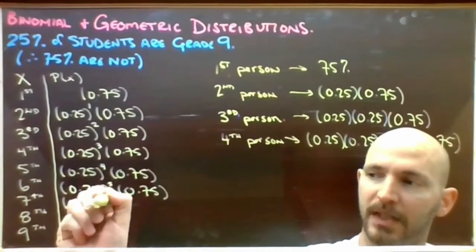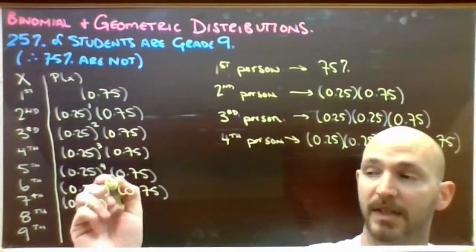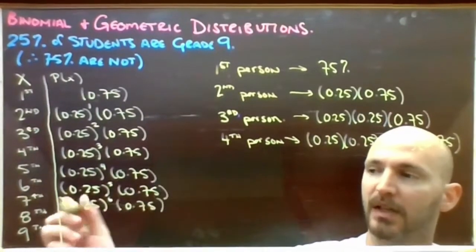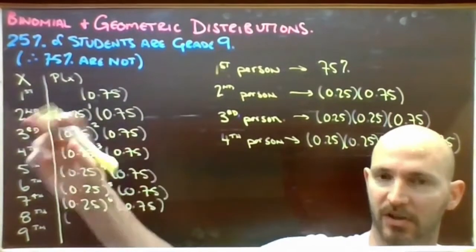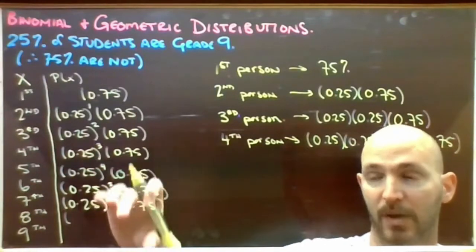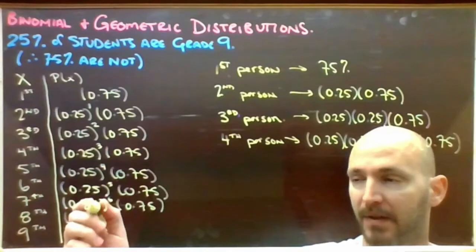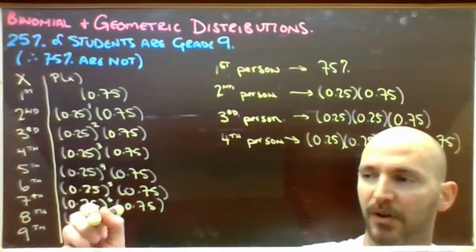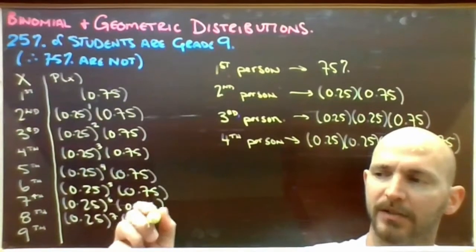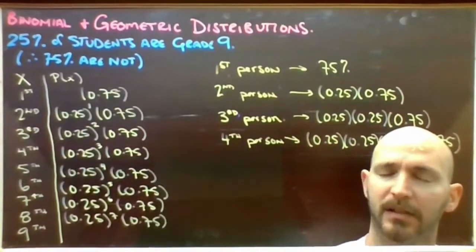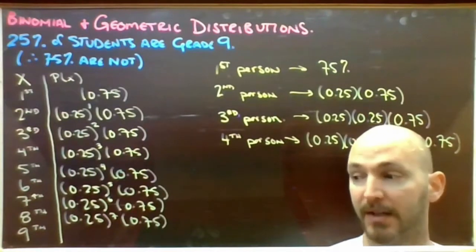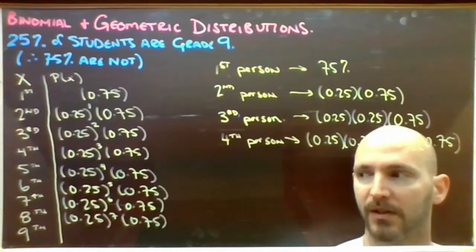Now, I'm going to keep drawing this list because there's a point I need to make to you, and I'm going to need many rows to do it. Generally, we stop making these charts after the 5th or 6th row. These probabilities are going to shrink down to almost nothing as we get deeper. And if you think about that, it's not hard to find somebody who's not in grade 9. It's not hard to stumble into a grade 9 first and then find someone who's not in grade 9.